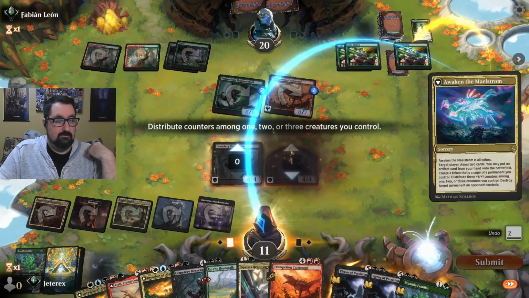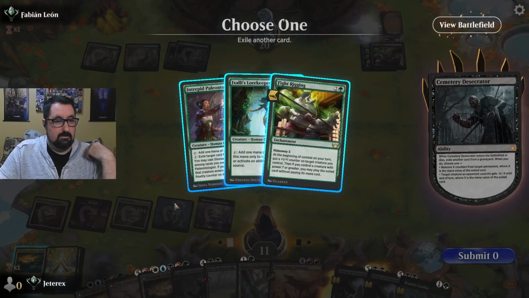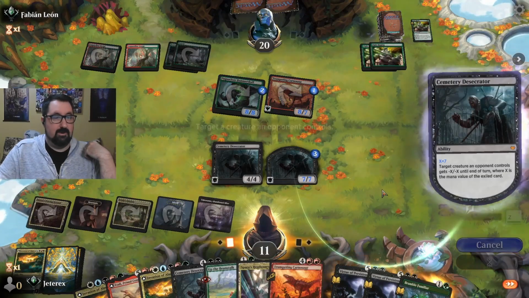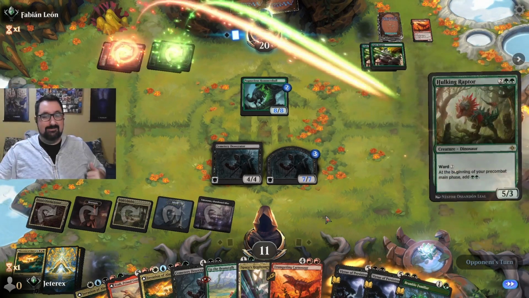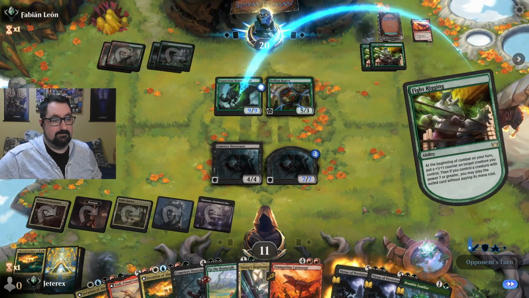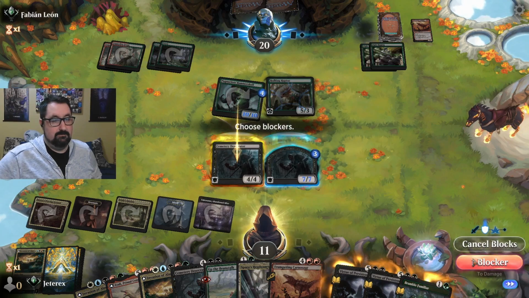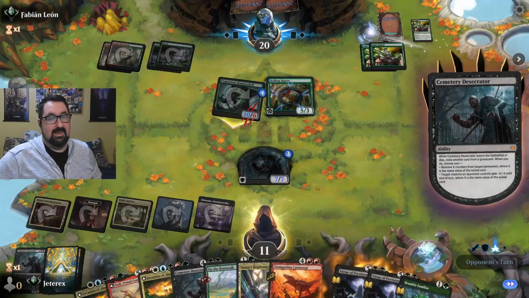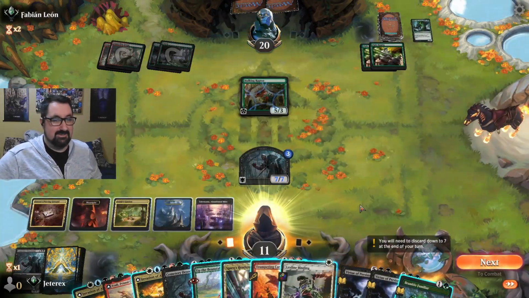Copy the Desecrator. Put all the counters on one of them. Do I have another big spell? Virtue. Get rid of the Carnosaur. What do you got? What do you got? It's fine by me. May seem like a strange choice, but watch this. I get to exile their Carnosaur and kill this. My 4/4 just traded with your 10/10.